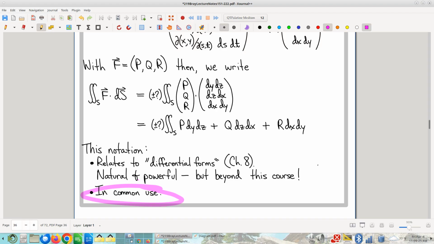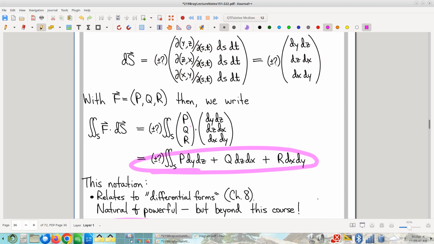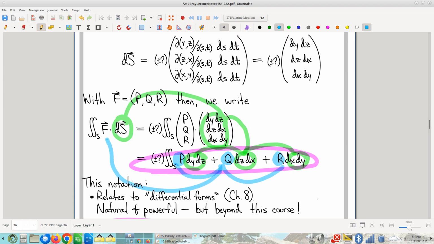Like it or not, reasonable or not, I would argue that in many cases that you're going to see it, it's going to be pointless, right? But you are going to see stuff like this. And when you do, you need to know what to do with it. And what you do with it is you remember that dy dz, dz dx, and dx dy is just a fancy way of describing the ds vector. And therefore, whatever the coordinates were in front of that is just another way of telling you the vector field whose flux this is supposed to represent. All right, so that part is important. When you see that stuff, you can reverse engineer the more natural notation that we have on the left.